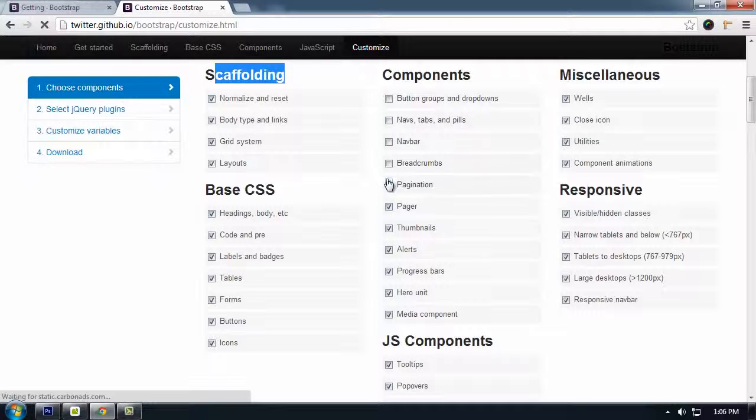So we can uncheck this one. We need the navbar, the hero unit, and then we don't need tables, we don't need forms.